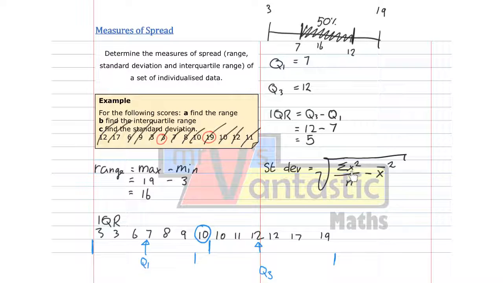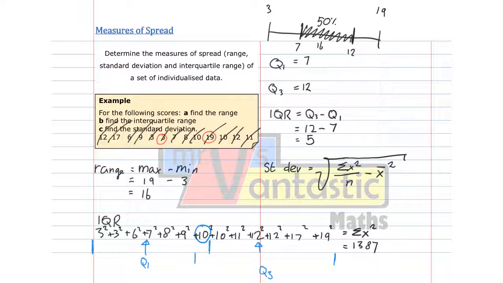So what this is telling us is we want to square all of the numbers that we've got and then add them all up. So I'll use this set that I have down the bottom here. We're going to square all of the numbers, and then add up all of those numbers. And that takes a little bit of time. I really would recommend you use your calculator here. Just put it all on your calculator, and that will tell us what the sum of x squared is. Using my calculator, I found it to be 1,387.